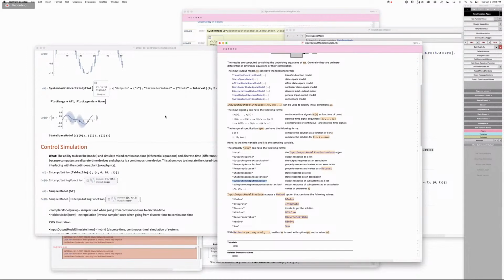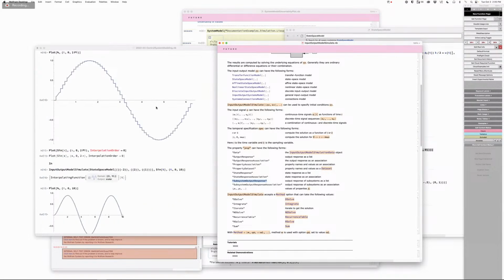Good. All right. Anything else we should make sure to look at? Here, I just want to clarify. Is the name input output model response? No. Input output response. Okay. That's what we said. We don't need model. Why would we put model in? They're all about models, aren't they? The thing you're feeding it is a model. You're asking for the input output response of that model. Okay. Got it. It's important in these meetings that we actually stick to what we decided. I think it's what we decided.